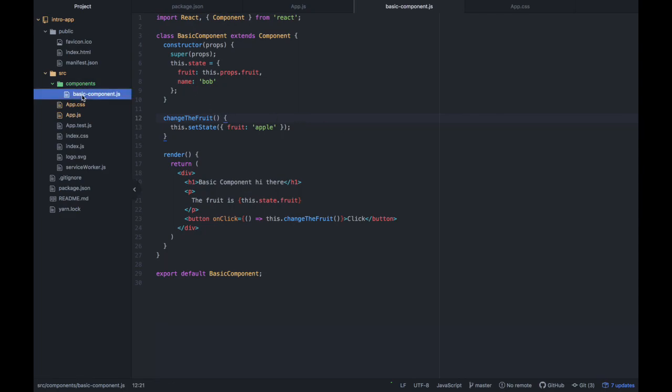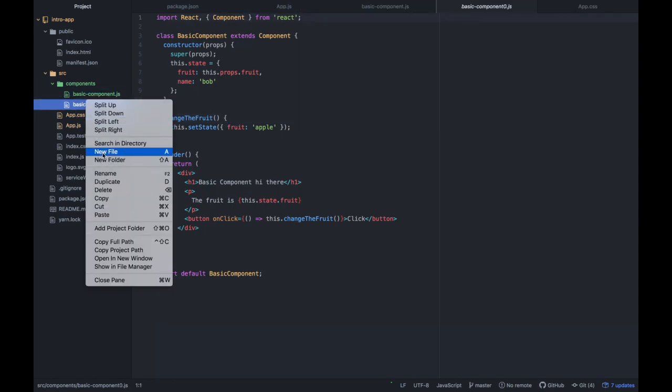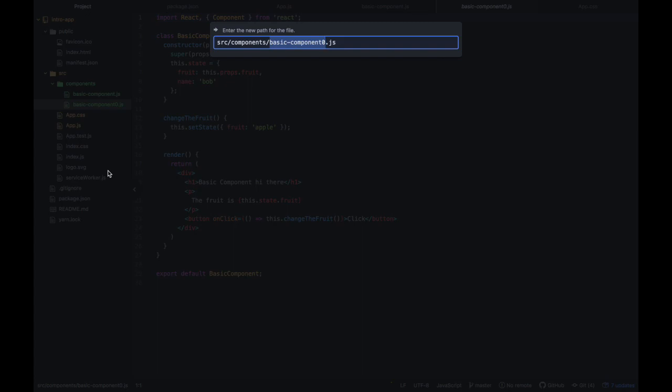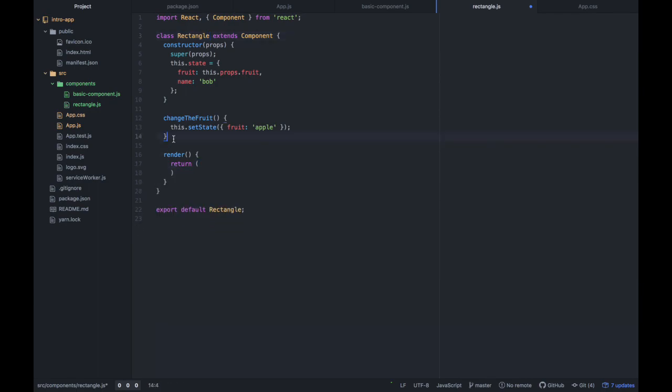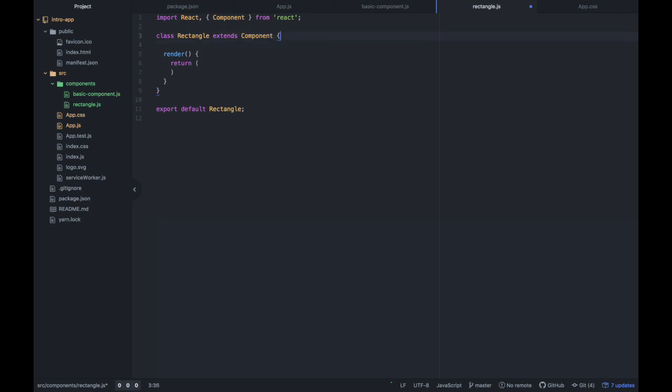So I'm going to go ahead and just copy this component and create a new one. We'll just call it rectangle. And let's delete this stuff that we have right here. All right, cool.